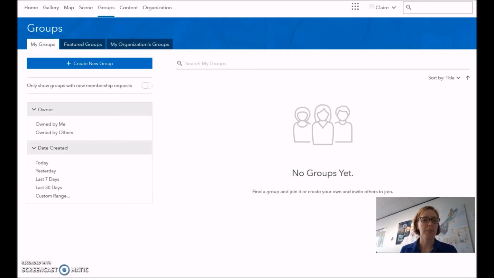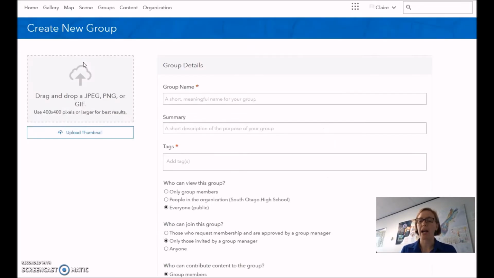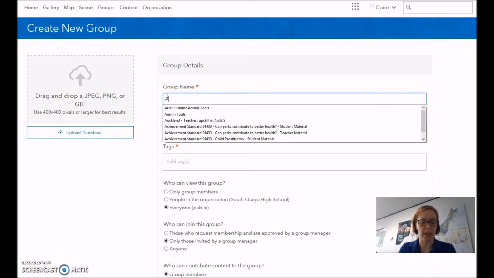I'm going to go up to the groups item, and when I click the groups, it should show up what you're seeing here in the background. So this groups item. I'm going to create a new group, and I'm going to call this group ArcGIS Online Administration Tools. So let me just type that in there.